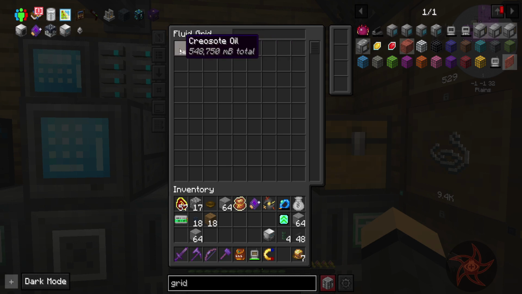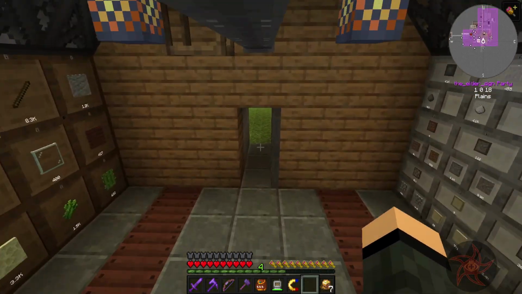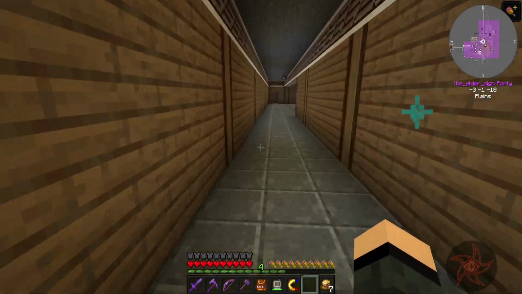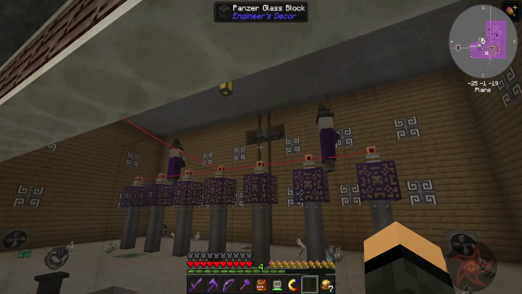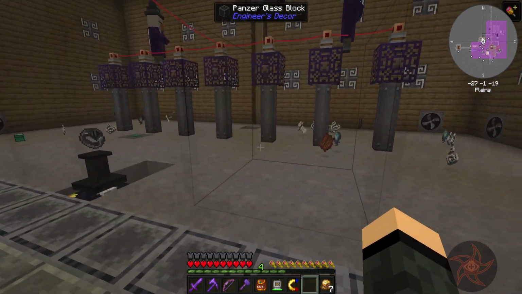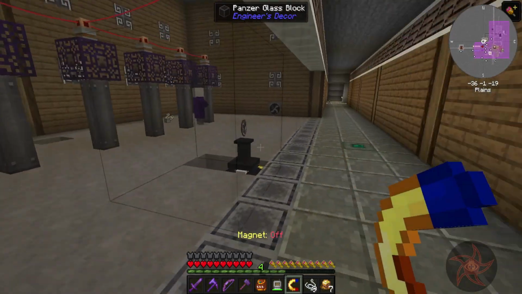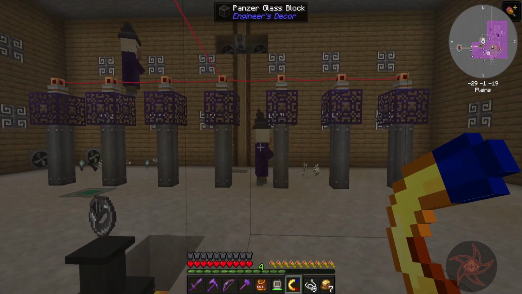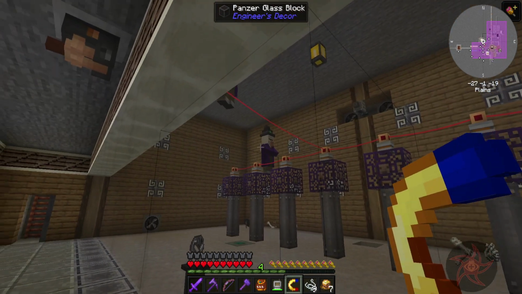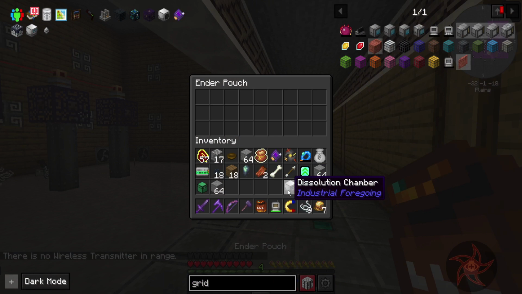Got a bunch of latex, liquid meat, creosote oil. So I need a room or a place for my dissolution chamber now. Then I can teach it recipes too. But probably going to have multiples of those, really. They have not moved yet, so... Oh, there we go. That one moved. And as such, it's now getting moved by the fans. There it goes. And it just disappeared.